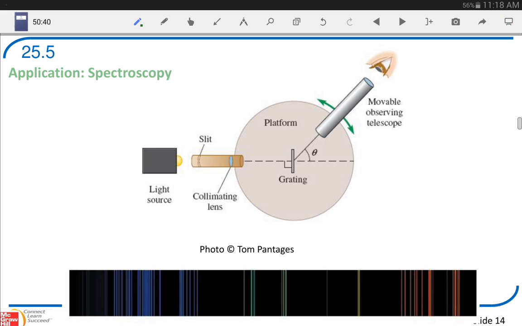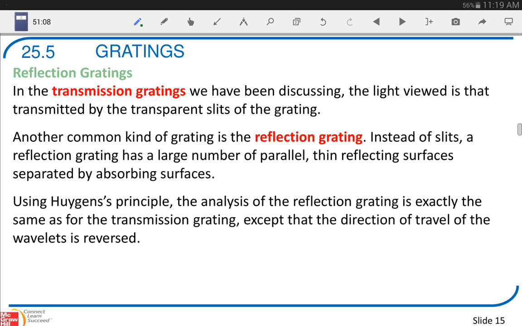Usefulness of this. Here is how we use it in basic science. You want to determine what different wavelengths are present in a light source. You use that light source, you put the diffraction grating, and you just measure the angles. Here is an example of a spectrum you might get showing lots of different colors in the blue, green, just 2 in the yellow, and a bunch in the red. That's how it's used in practice.